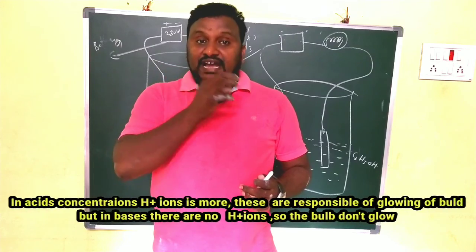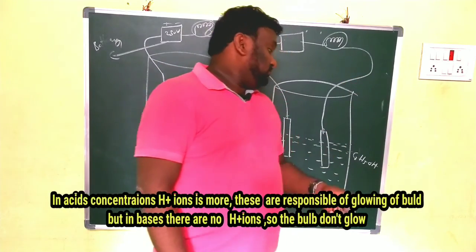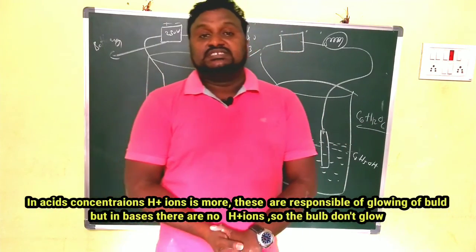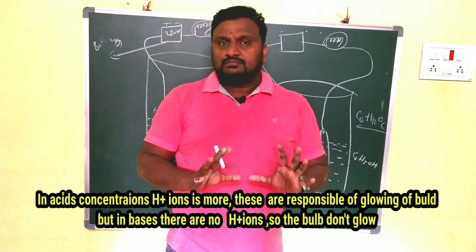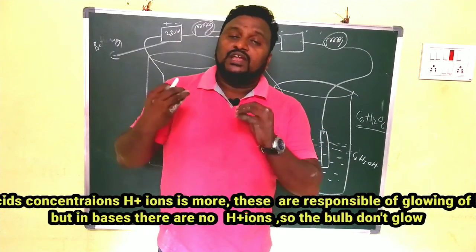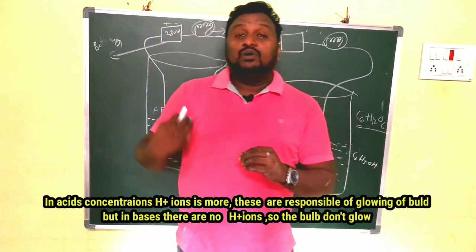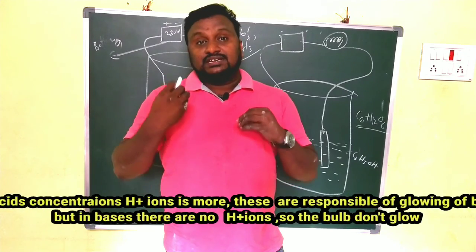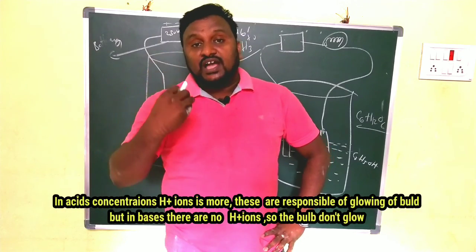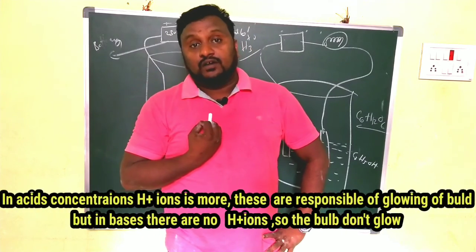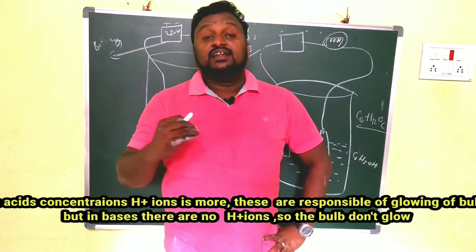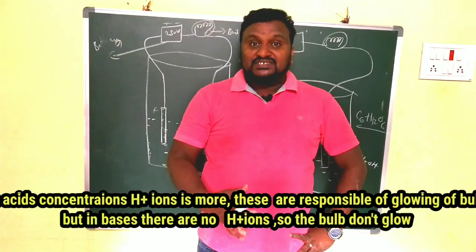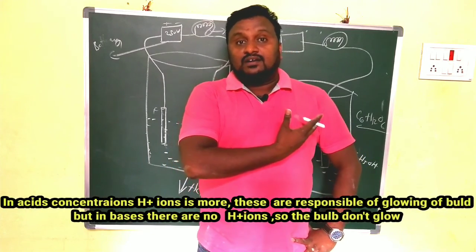In this activity we can do the same thing with glucose. We can use the same solution, C6H12O6. Then also the bulb does not glow, because only when we have acids will the bulb glow, because the charged ions will be there. The charged ions should be moving from one rod to the other rod. Due to that only the current will be supplied and the circuit seems to be closed, then the bulb will glow. Clear?